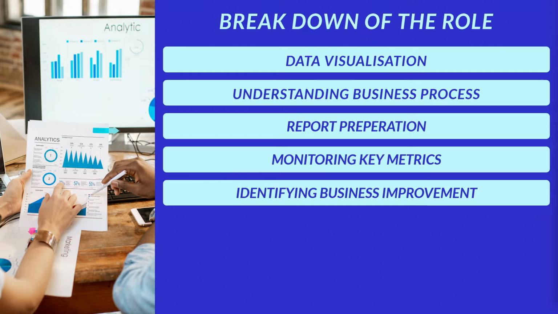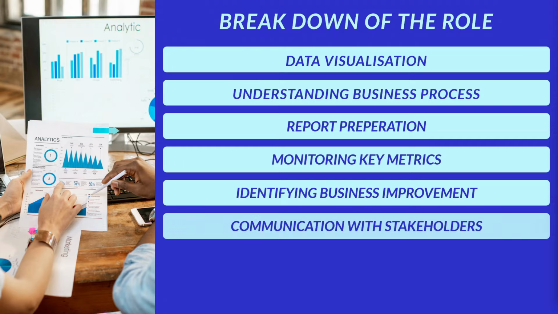Then you need to identify business improvements. So say that a metric goes wrong, so the metric goes south. You want to then identify why it is happening and use the data to back that up. And then you identify the business improvement for the business to then make that change. And again, you start monitoring that key metric to identify if that business improvement change actually worked. So they kind of work in tandem together there.